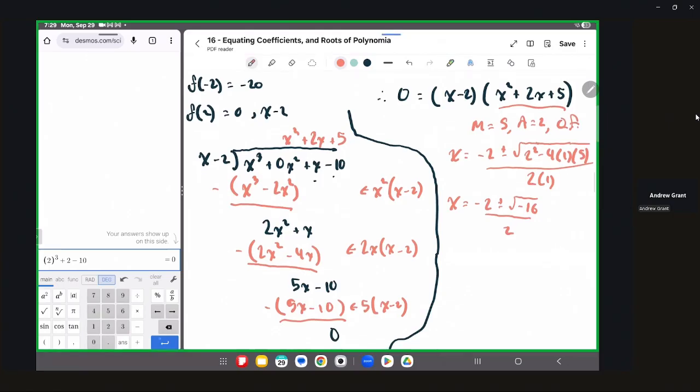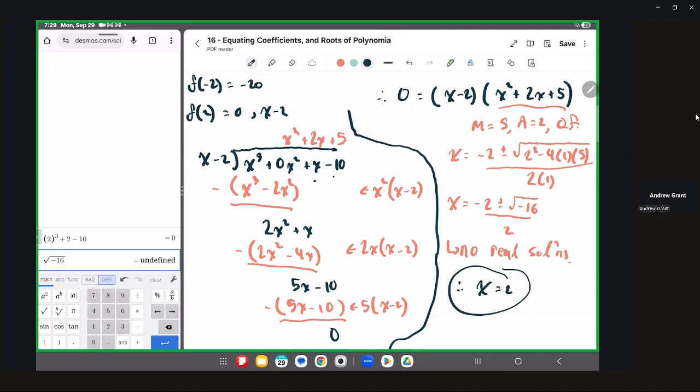So here, this is a problem because if you try to take the square root of a negative number, it's undefined in real numbers. And so here we say that this will have no real solutions. So this quadratic portion doesn't cross the x-axis at all. And therefore, the only solution is x is equal to 2.